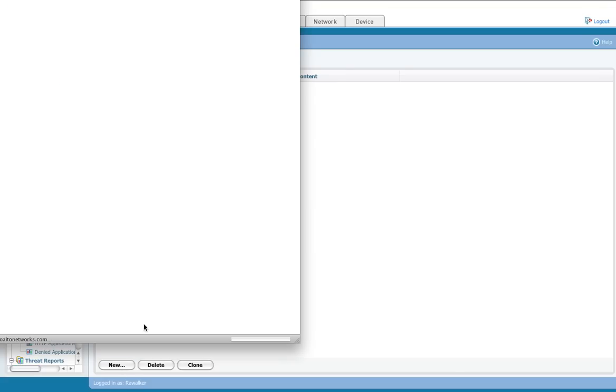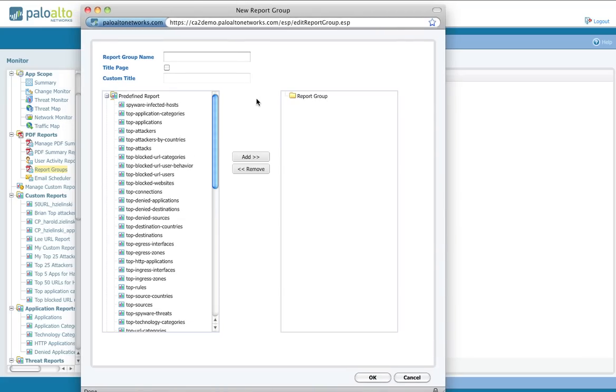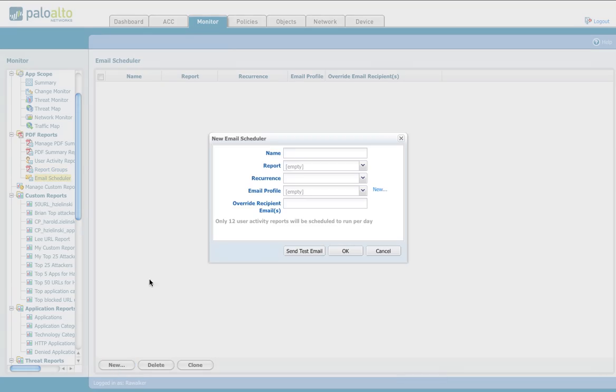Reports can also be grouped together into a larger report, which is often useful for scheduled activities such as a summary report that needs to run on a regular basis. Again, reports can also, once defined, be scheduled to run automatically on a regular basis with the results being emailed to one or more particular users.